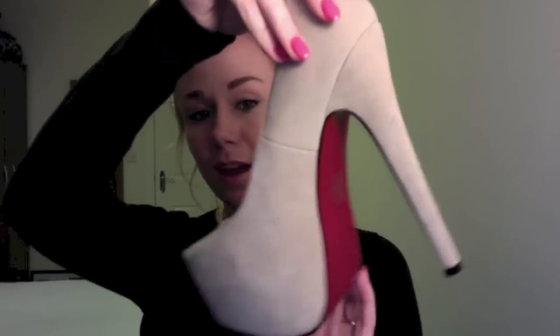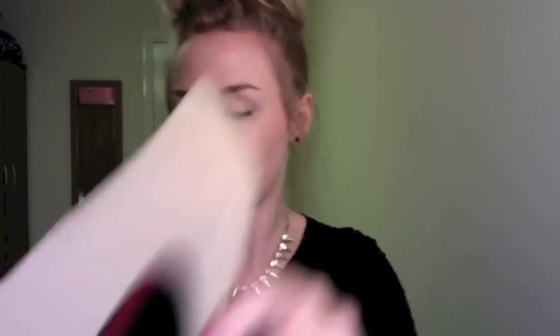So I'm going to be talking to you about relacing a pair of shoes today so they have a very expensive look. I bought these shoes on eBay — they were £6, just a suede cream colour. I wanted to show you how easy it is to accessorize your items and create something you want, like a pair of shoes you've seen from a designer and want to make your own. So that's them and I created these.